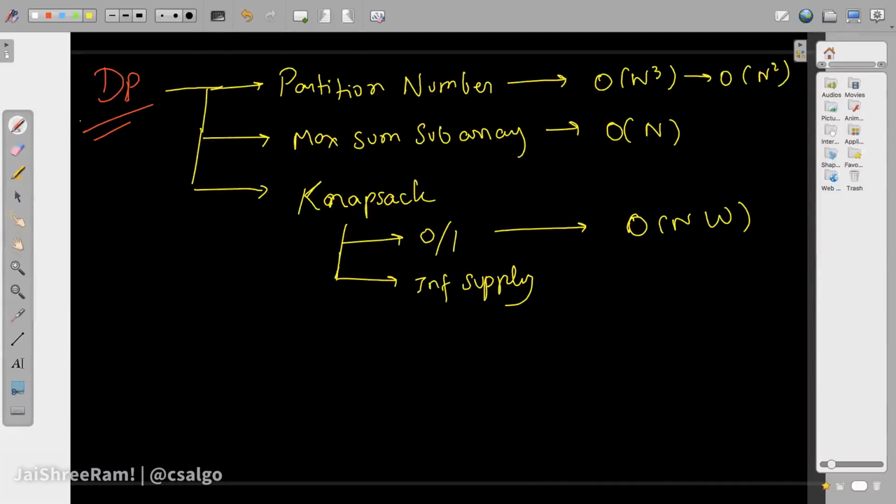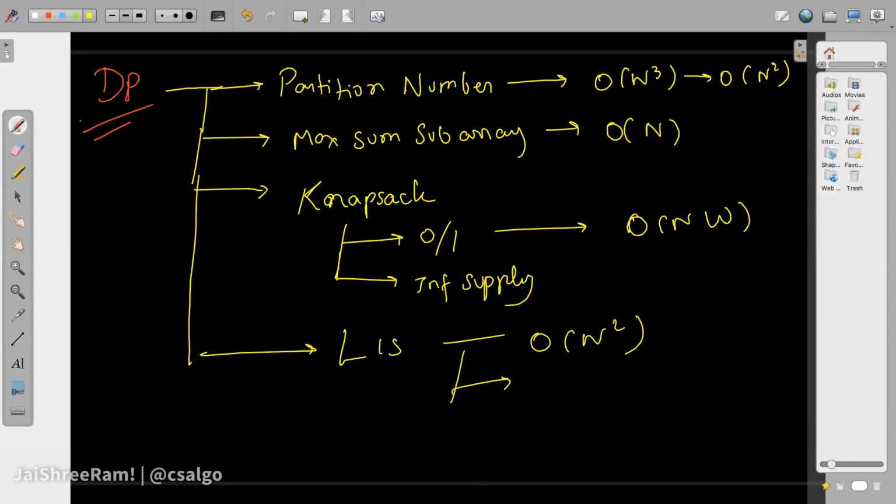Then we talked about LIS in detail, the order n square DP, and then after a few observations we could find the order n log n lower bound based approach. We also talked about one particular problem at the end, which is when you have unique elements in LCS, how do we reduce to LIS? Now this is the problem which we'll take up today.